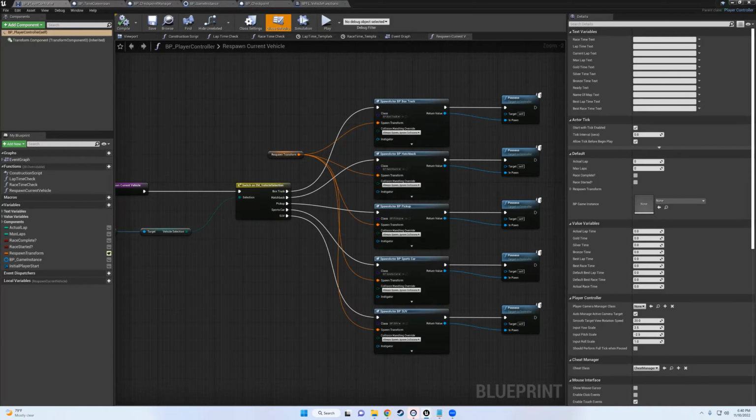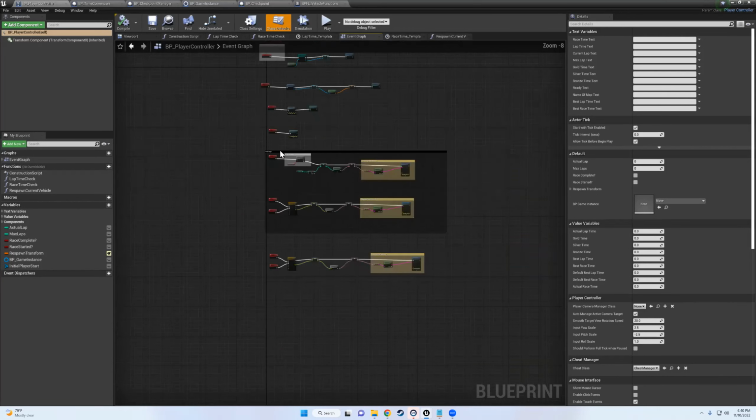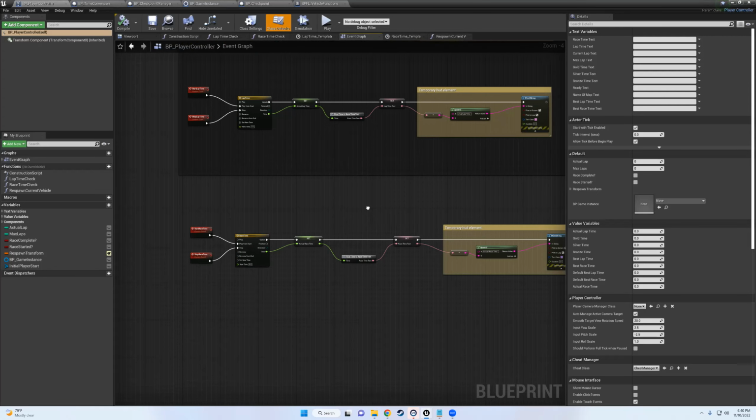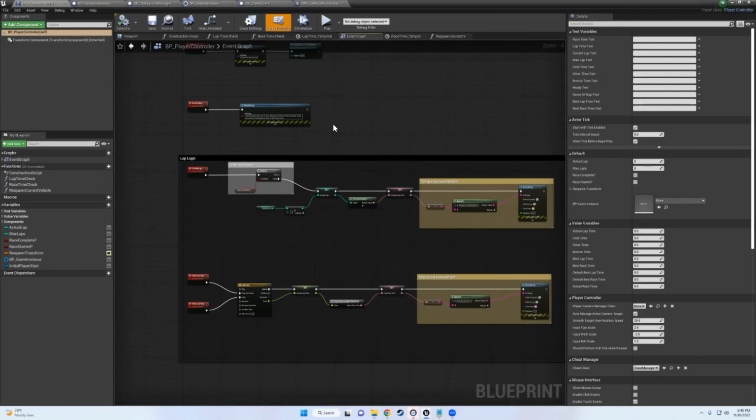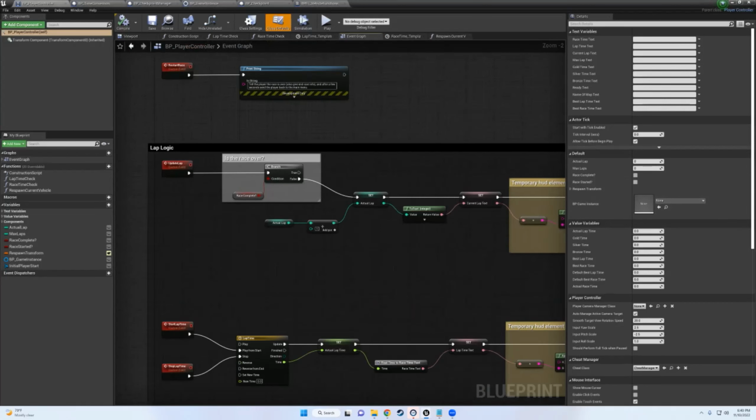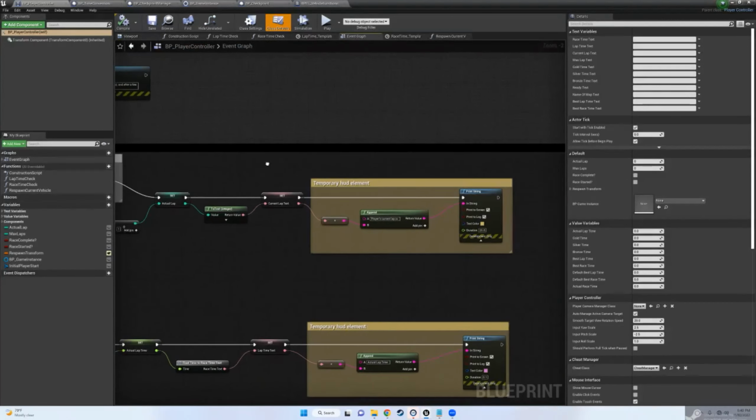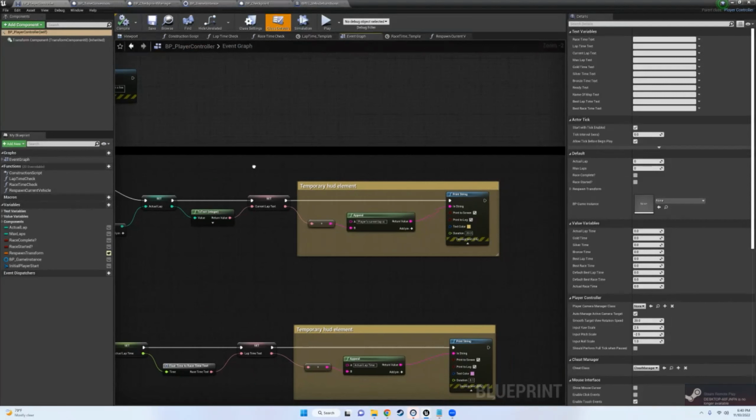This is self-player controller. Make sure I'm matching up everything. Oh, I grabbed the wrong one. That's okay. So update time. Let's go to this guy. Give me the time. That looks good. Pacing rate's complete. Oh, this update lap. Oh, we didn't do up. No, we didn't do this connection. And we don't have lap check in here.